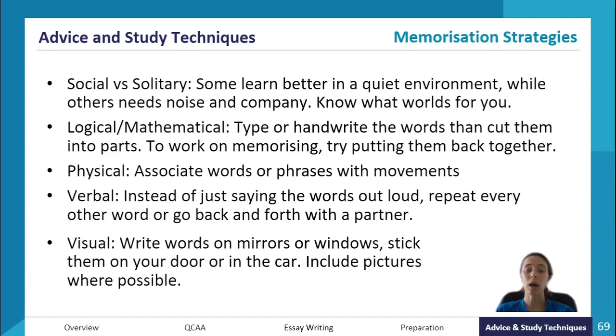And visual, write words on mirrors or windows, stick them on the door or in the car. You can use pictures to represent the quotes as well, and that can spark your memory. And in terms of visual and verbal as well, you can create creative things like social media posts or things like that that are related to a quote or related to an idea in the text. And that can help you remember as well.